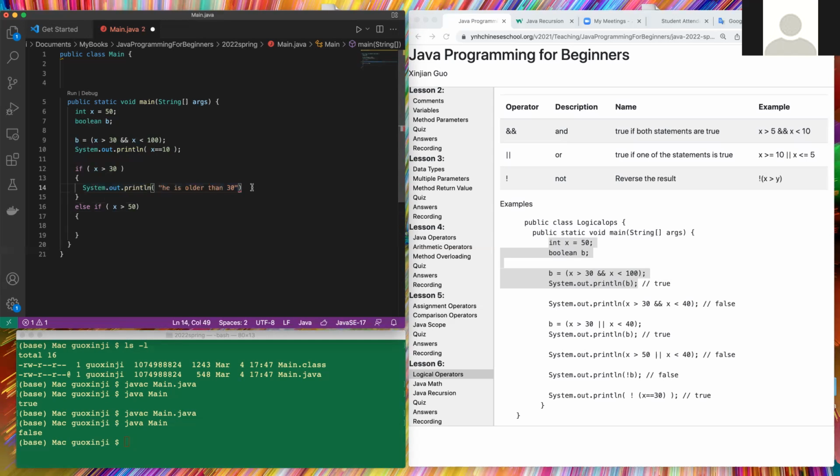Oh, got an error here. Need a semicolon. So he's older than 50. Of course, if more than 50, that meets the first one also. So we'll see what happens.